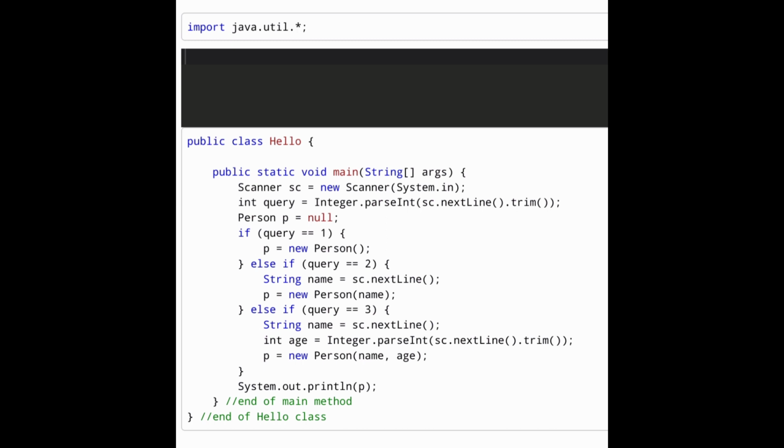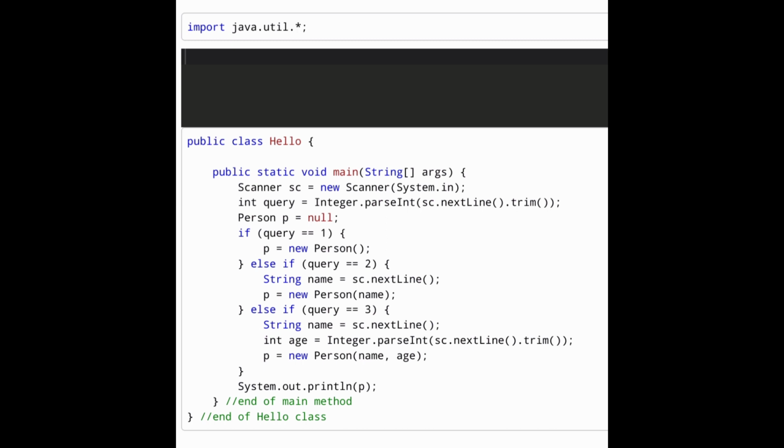If it is query 3, then we will be given both the name as well as the age. So we have to accept both first as input, and while creating the object we pass the name as well as age in the arguments. So we are creating the object as per the query, and after creating the object we are using System.out.print and printing the object.